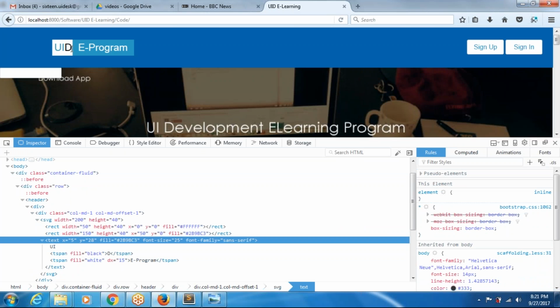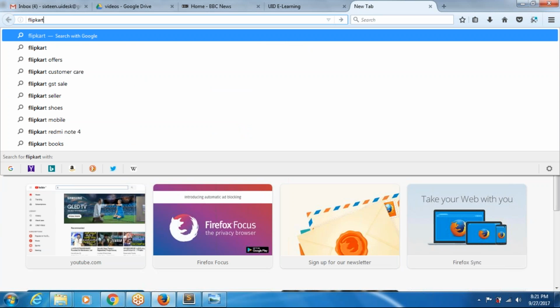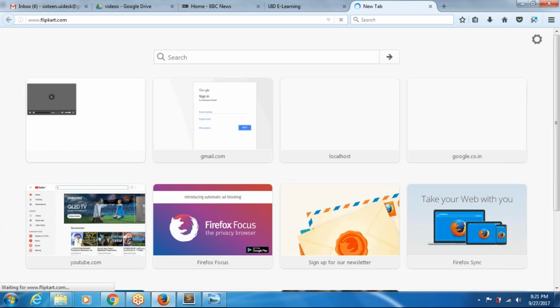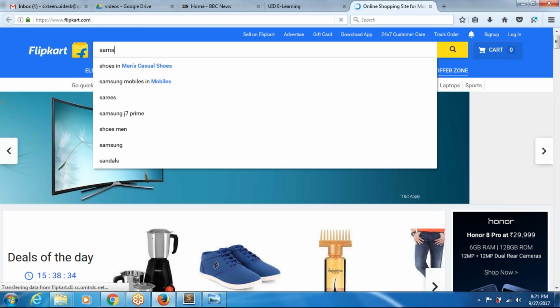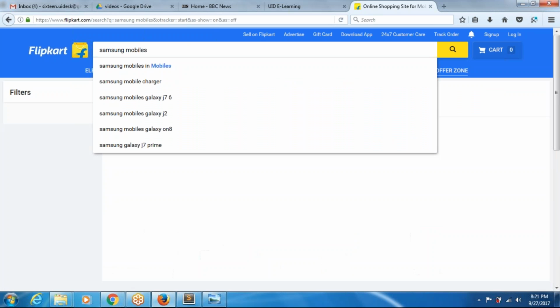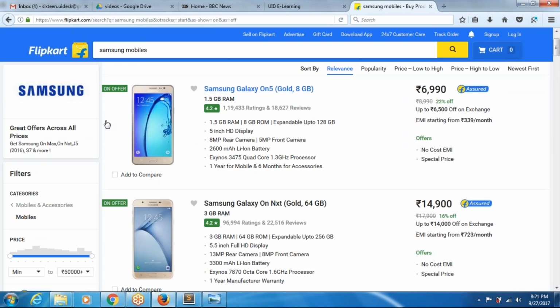If you go to Flipkart, you will find a rectangle box, right? Flipkart is an e-commerce website where we can purchase and sell things. Now when I go for some Samsung mobiles, see, this is one component I can place. I want to show an image and some text, all these things. I want to create such a thing. This can be designed by using SVG.